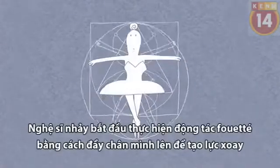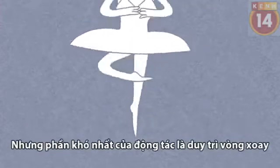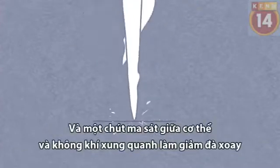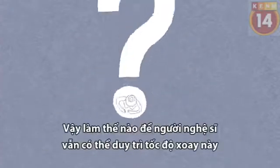The dancer starts the fouetté by pushing off with her foot to generate torque. But the hard part is maintaining the rotation. As she turns, friction between her point shoe and the floor, and somewhat between her body and the air, reduces her momentum. So how does she keep turning?